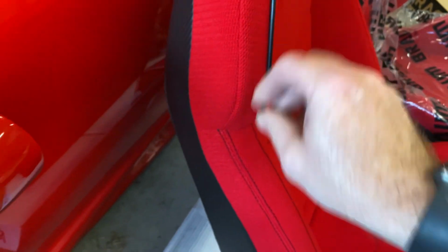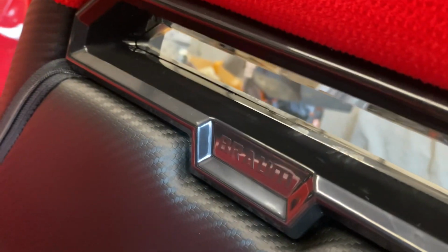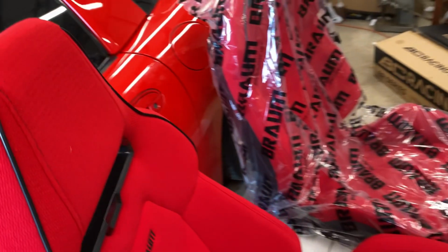Let's see how the back is. Oh, it's got the carbon fiber look vinyl on the back with the Braum logo and the harness pass through. Don't mind my inventory in the back that needs to be cleaned up. And these are reclinable. See the little reclining handle here.